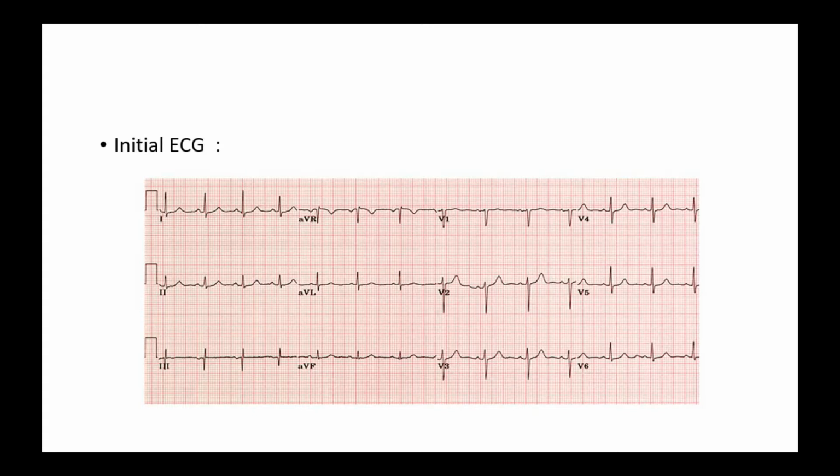Anything else? Or what are you looking for? For ST segment elevation, to stratify the patient for PCI. At that time, there is no acute ST segment elevation and there is no ST segment depression. What else you will do? Okay, I'm asking for troponin. Okay, you will send for troponin, cardiac enzymes.